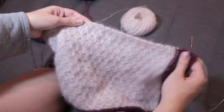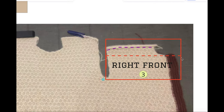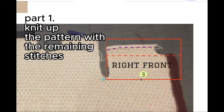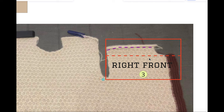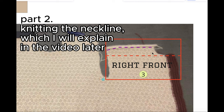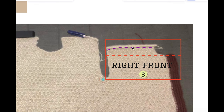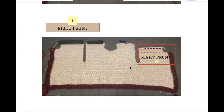Let's move on to the right front. The right front can be divided into two parts. The first part goes up to the red dotted line. Simply knit up the pattern with the remaining stitches. The second part is from the red to the purple line for knitting the neckline, which I will explain in the video later. The third part is the shoulder short rows, which will also be explained later. The left front will be knitted in exactly the same way, but in the mirror opposite.